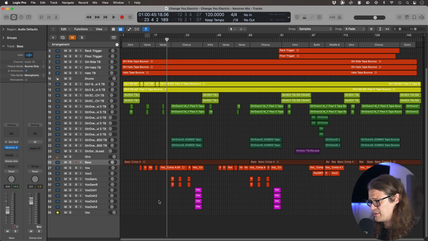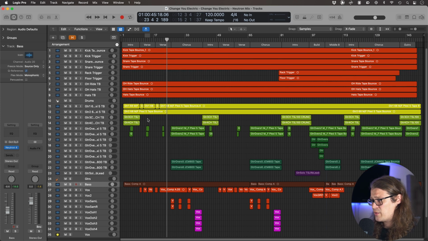Let's dig into it a bit more. Remember, there's no effects on this at all. Neutron doesn't really have any effects that you can put on, any reverbs, delays, or anything like that. So in terms of that, it's completely dry. There's no automation, no anything. Literally just pressed go on all the channels. I've done some buses as well, so let's dig in and see exactly what it's doing.